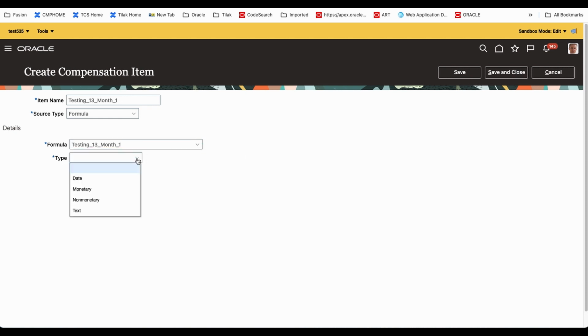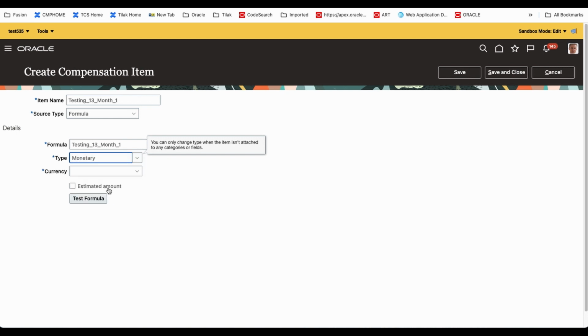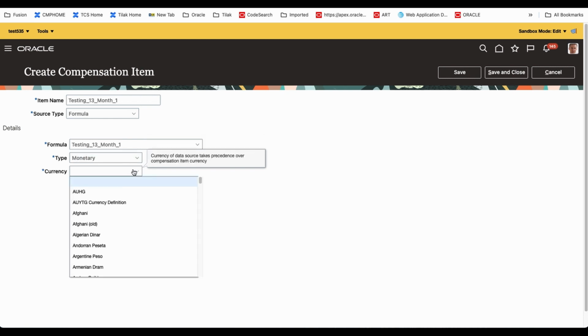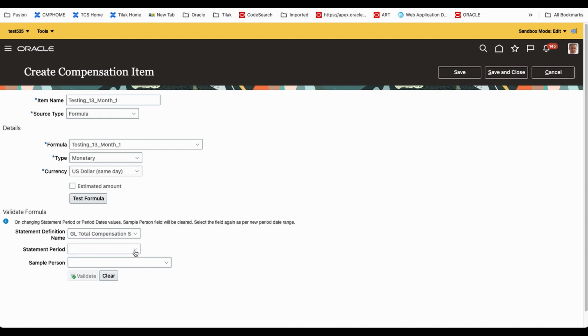Okay, is there. And monetary and currency is USD, whatever currency you are using, here it is US dollar. Okay, and I'm testing the formula. I'm using 2012 Tabby. That is my usual person.